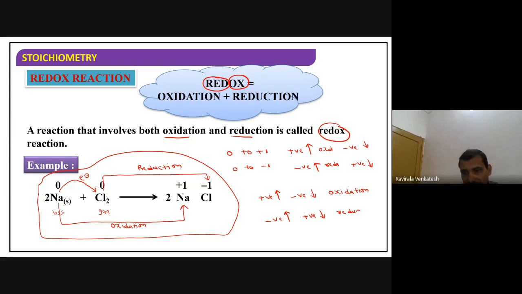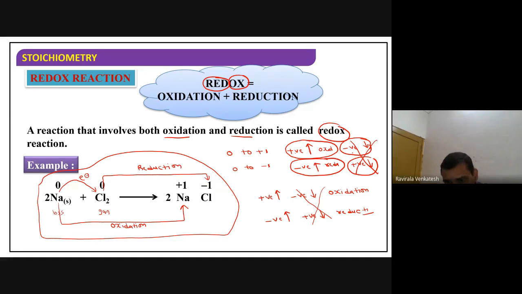Don't get any confusion. You don't need to memorize all these things, because you will definitely get some doubts here, and you may even misunderstand or forget this. So remember only this concept. Positive increases, oxidation. When positive increases, negative should decrease. For reduction, negative should increase. If negative is increasing, positive will decrease. So there is no need to remember this separately. If you remember one, the other is the opposite. If positive is increasing for oxidation, negative will decrease for the same oxidation. If negative is increasing for reduction, the positive will definitely decrease. Very simple to remember, and once you do the problems, it will be easy for you.